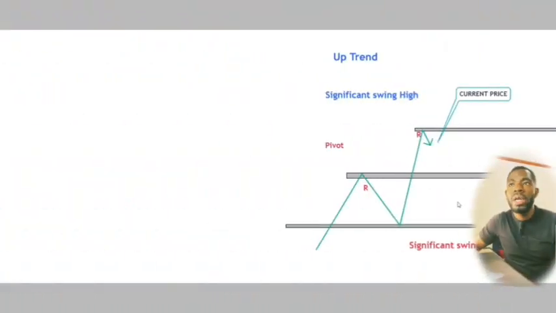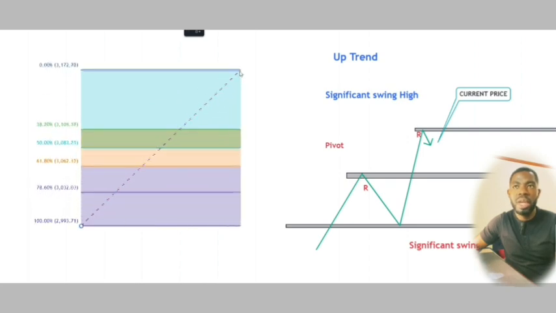Okay, guys. Now here on the screen, I'm going to be showing you how a Fibonacci retracement tool looks. For those who are completely new, in an uptrend, you drag it from the bottom to the top. I'm going to show you where you can drag it from. So it looks something like this.